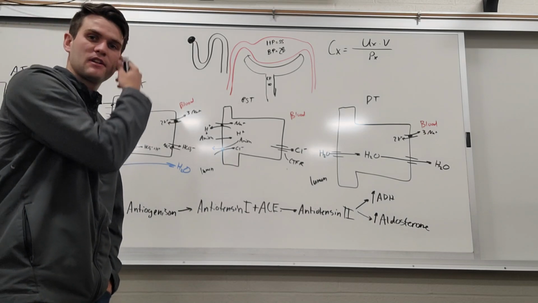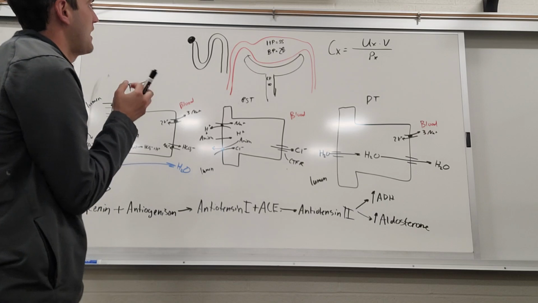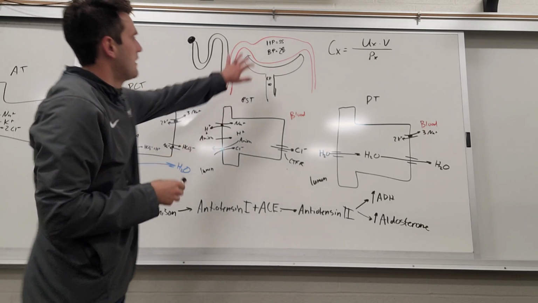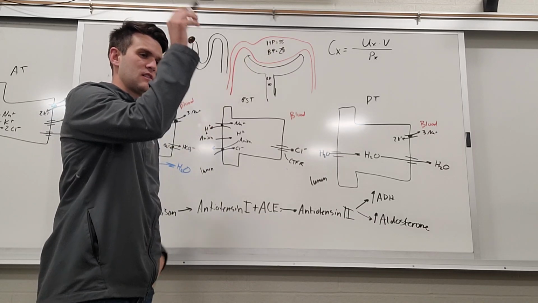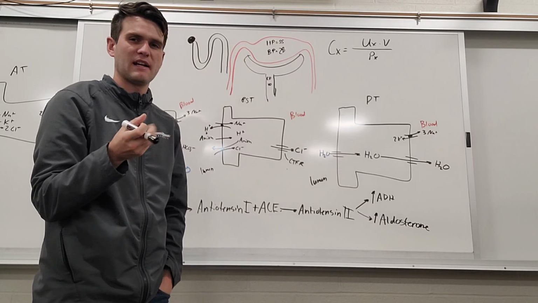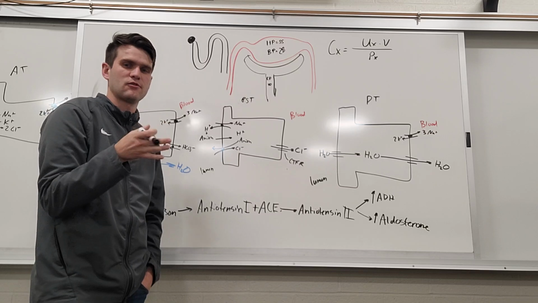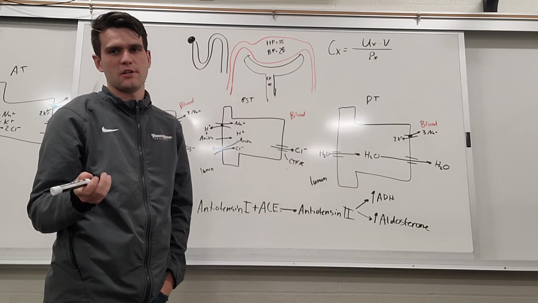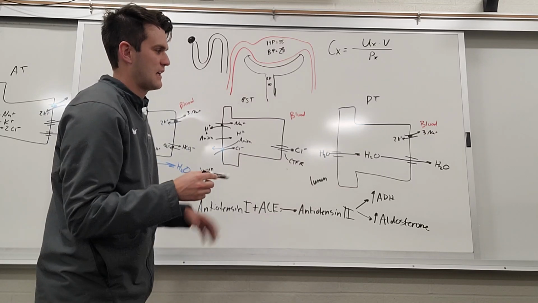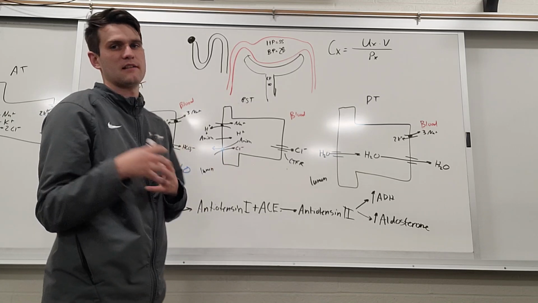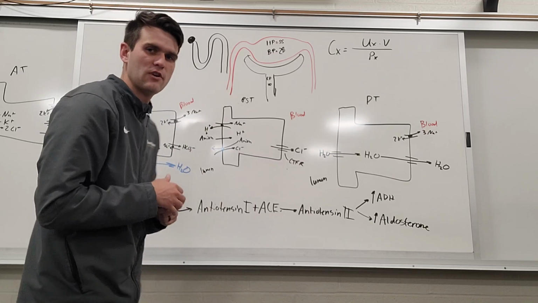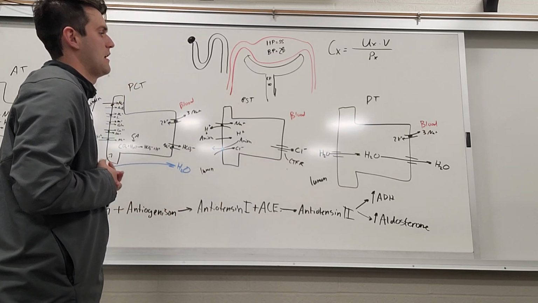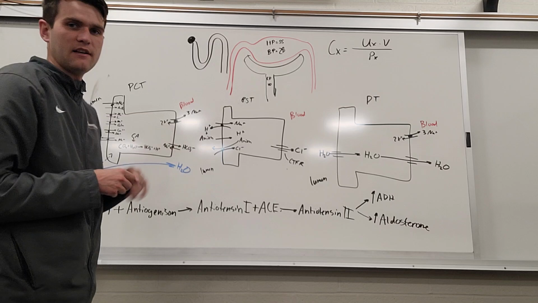So first off, we're going to talk about filtration and how that works. Right here we have a piece of our nephron. The nephron is essentially the main functional unit in your kidneys that does all the filtration, reabsorption, and secretion. It gets stuff that we want to keep in our body, allows it to stay, and excretes through urine all the stuff we don't want. I won't go through reabsorption and secretion.